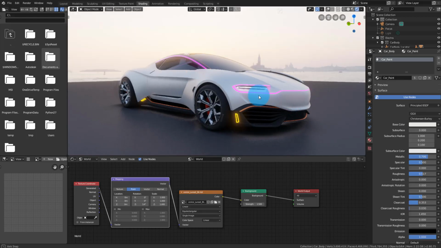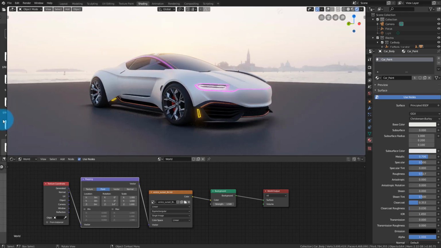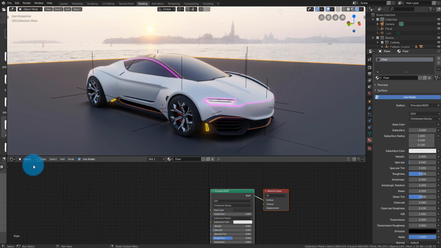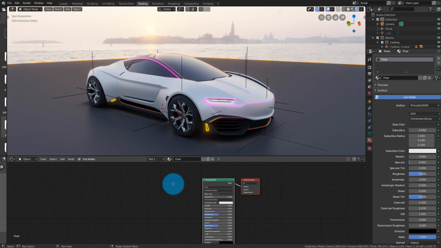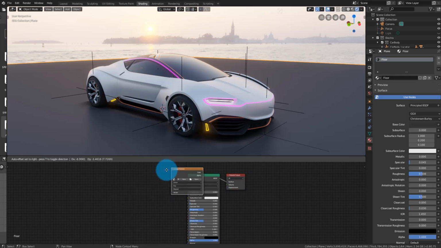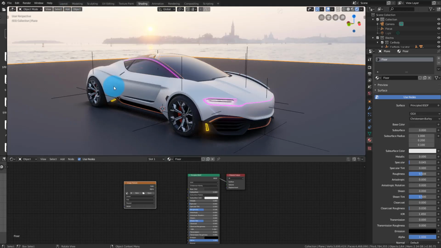So the first thing we're gonna do is import those images into this working file. So let me make myself some room here, and also we gotta go back into our object mode instead of our world mode. So let's go into the little menu here and go back to object. And so now let's talk about how to add an image. First, we could go into Shift A, textures, image texture, and then from there you could click on open, and then find wherever you downloaded your texture. That's one way of doing it.